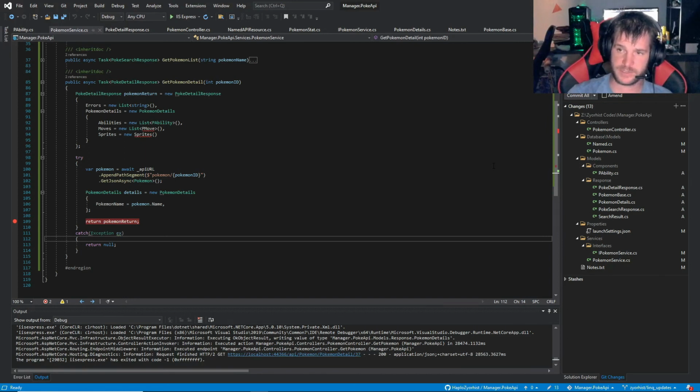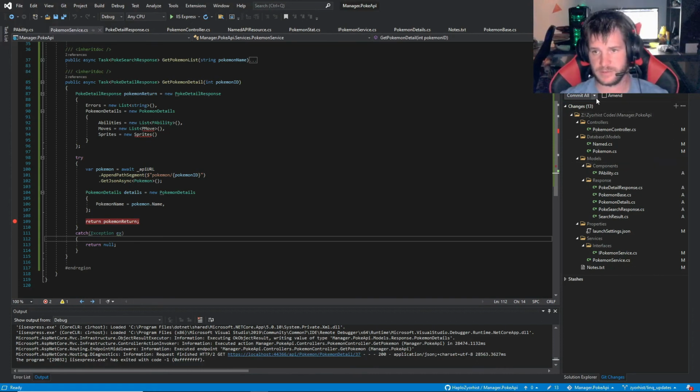We added some new response objects, updated interface, added services and service, set path to environment variable. I think that's a good set of what we did.